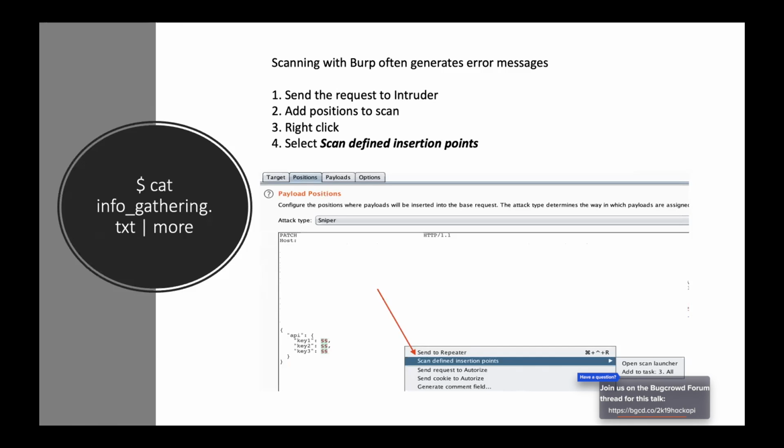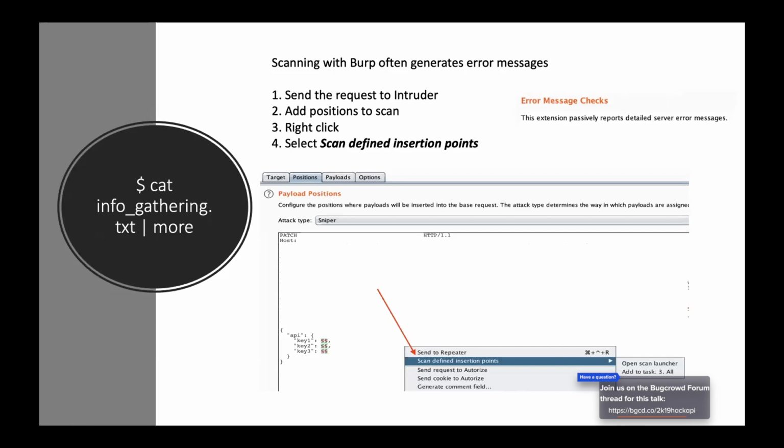It won't try other methods. It won't test anything in the URL. It only scans what you wanted it to. And also, if you install the error message checks Burp extension, this goes along really well with this. You'll get scanner findings in your Burp dashboard about what error messages it found. So this is a nice way of automating as well.